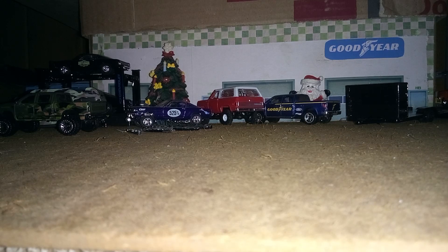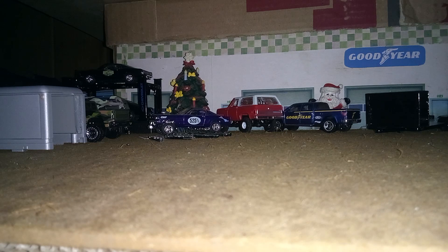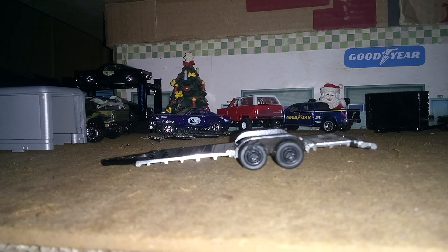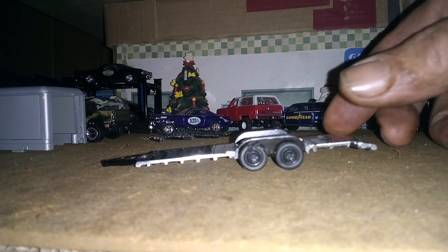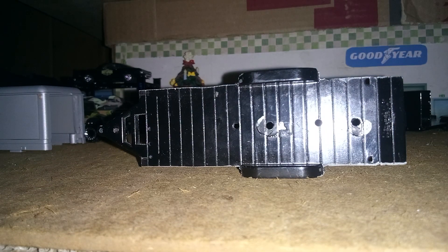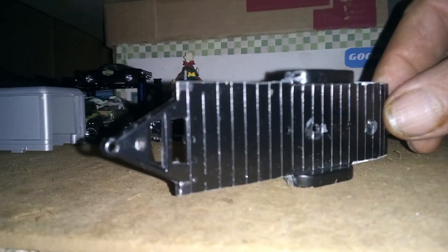Anyway, back to the GMC Sierra — I took the trailer hitch off of that. Well, the trailer was a box trailer. I had took the box off — I'm gonna keep the box — but anyway I worked on the trailer. I did some customizing to it. Here it is; I haven't painted where I worked on it yet, as you can see it's silver down the side. It's silver because I cut both sides of the trailer — it's not wide anymore. It's a narrow trailer. I think this trailer looks much better like this than the way it came. The way it came it looked just too wide.